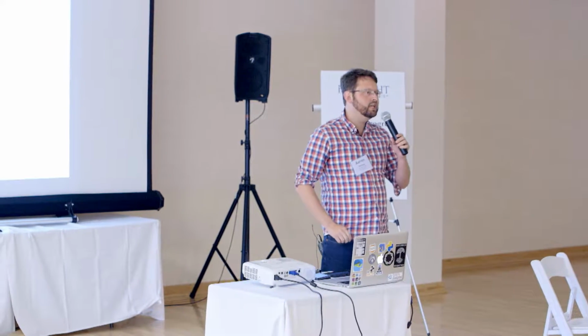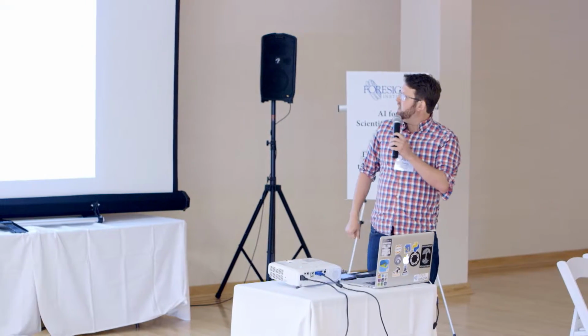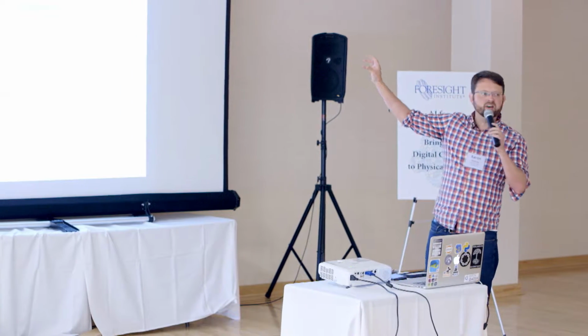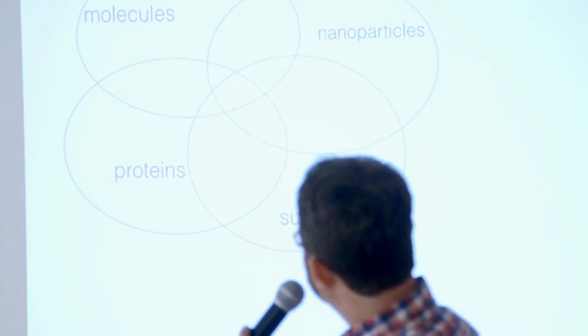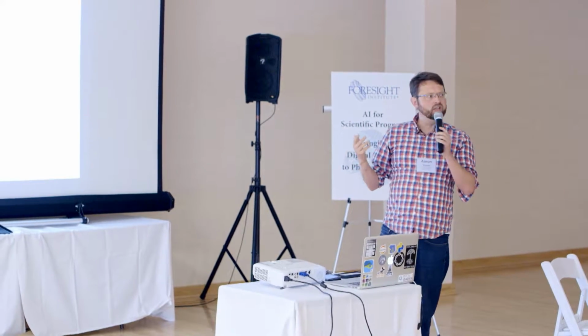So we can start thinking about all the different regimes that really go into nanoscience. Things like small molecules, things like proteins, like nanoparticles and surfaces. And that we have a lot of researchers here who focus on slightly different parts of each one of these problems and oftentimes have overlaps between these different problems. And as we start to look out at the implications of their work and where the people they're talking to and the research they're connecting to in the broader world, we can start looking at several overlaps through to much bigger concepts like DNA origami or how cells work, and on and on and on.